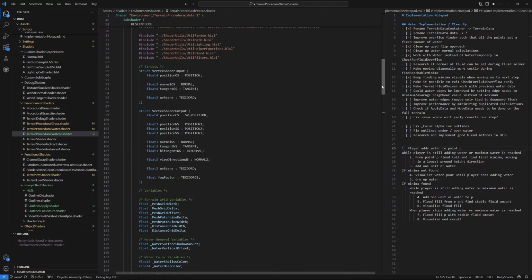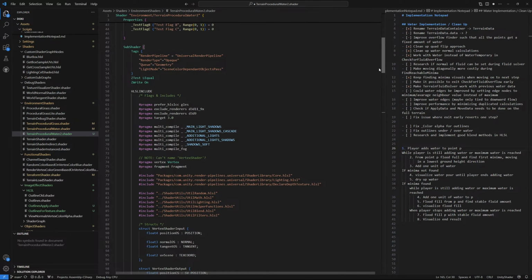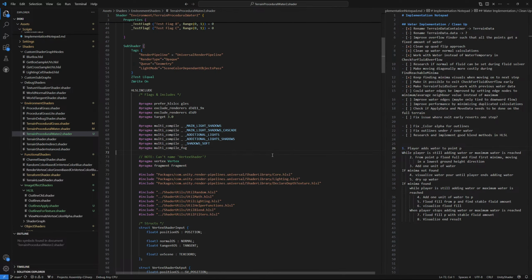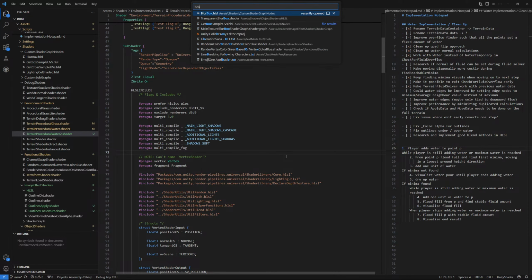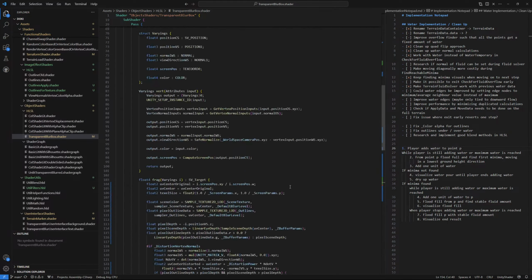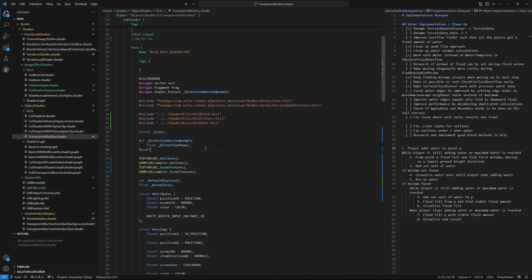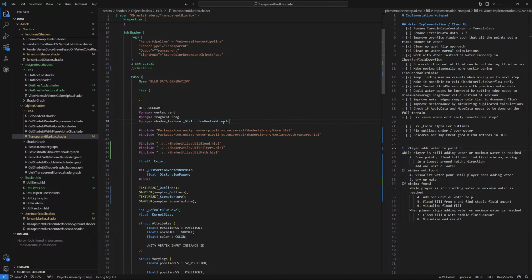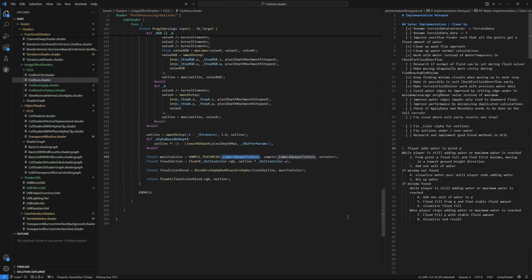Okay, shader variants. I always have a hard time remembering exactly how that's done. Which one do I have? I think we have it in box, transparent blur box. Distortion vertex normals, shader variant. Nah, it's not that shader variant I want. We might have it in the outline shader actually.